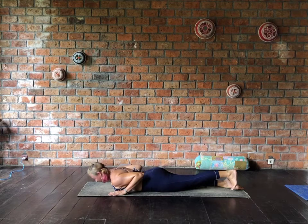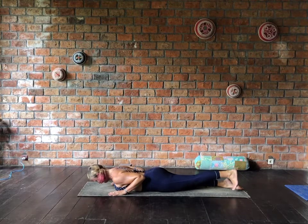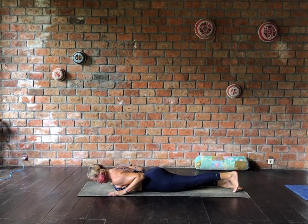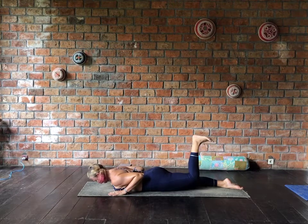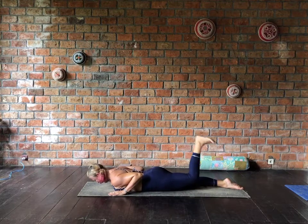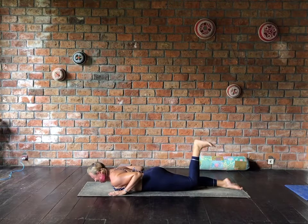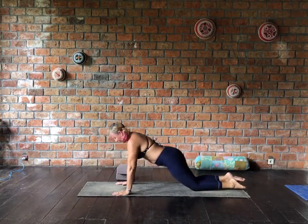So we're going to flex that foot to start. Face is down towards the mat, so you have that length in the back body. Isolate the glute, lifting and touching the toe there with that locked leg. 2 more. I'm going to bend that knee. I'm going to start to lift here for 4, 3, 2, and 1. And then I'm going to knee out to the side and back. Oh yeah. 2 more. Last one. And back. I'm going to press all the way back.